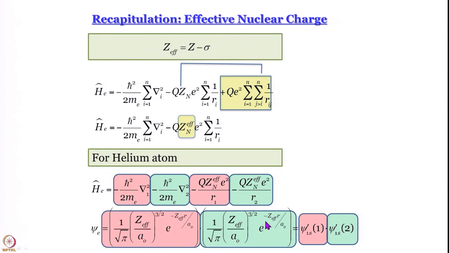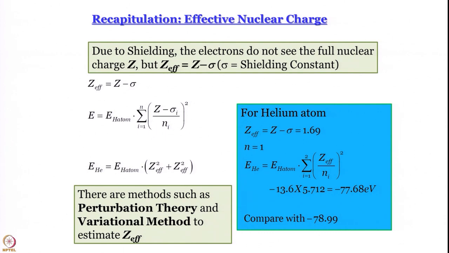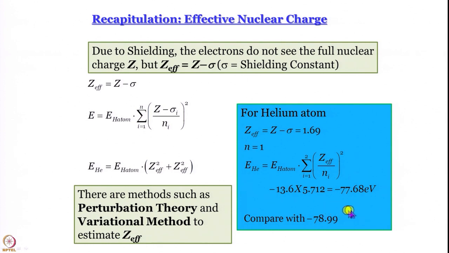We did a quick fact check and saw that for the helium atom, when we work with Z_eff — there are empirical rules by which one can determine the value of sigma for different kinds of electrons — we get a theoretical energy value that is close to the actual experimental value. The point to note is that the theoretical value is more positive than the experimental value, which is the real value. We will have more to say about this in future modules.